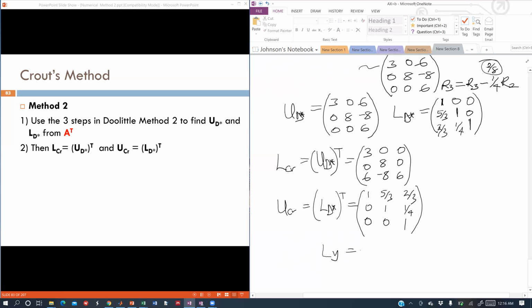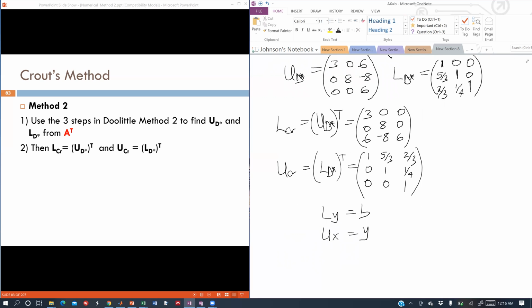Ly is equal to B for the values of y. After that, you solve Ux is equal to y for the values of x in the system, as we did under the previous approach of multiplying the right side of the matrix equation and assigning corresponding terms to find the values of the entries of the lower triangular and the upper triangular. So passing through the Gaussian elimination, you will land yourself in the same lower triangular matrix and upper triangular matrix.